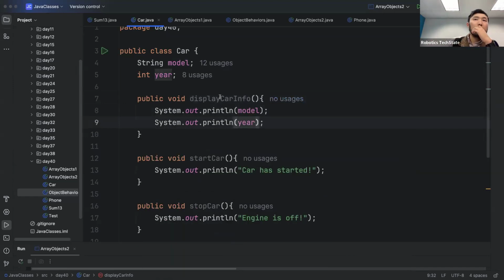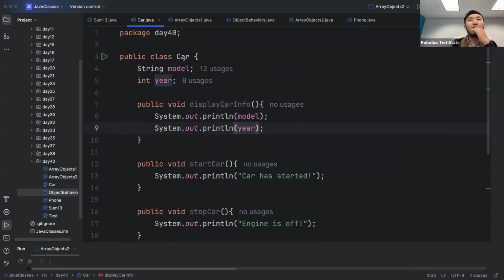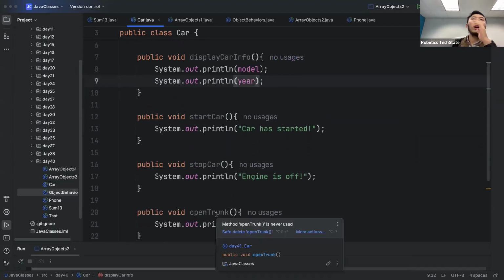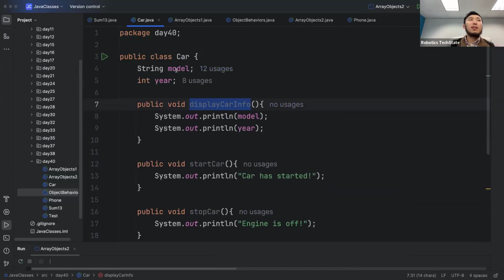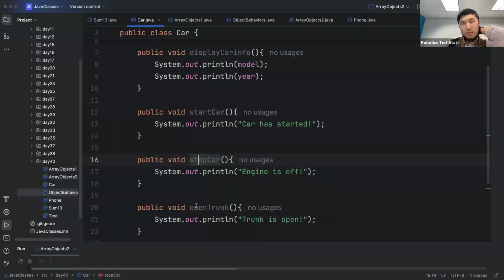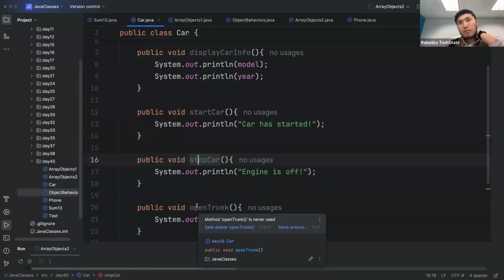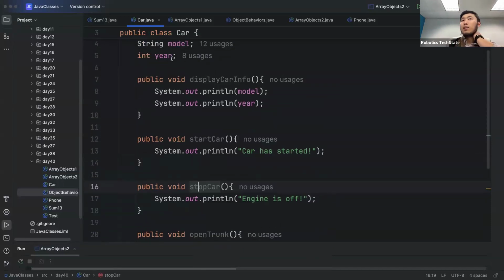Okay. So how many behaviors does this car class have? 1, 2, 3, 4. We can call them behaviors because all of them are methods. So can we access the model and year properties inside these methods?